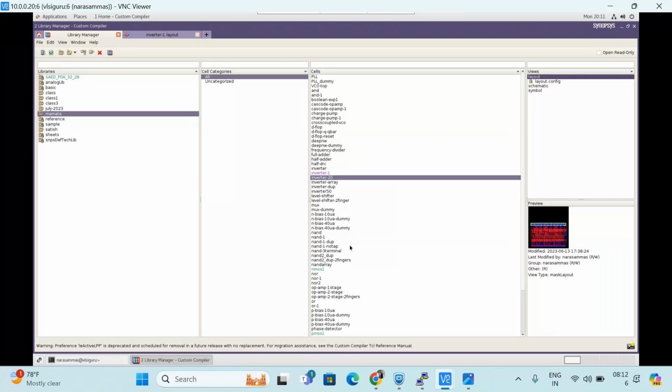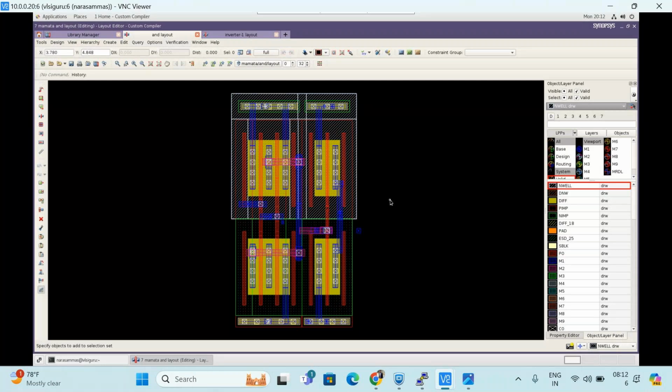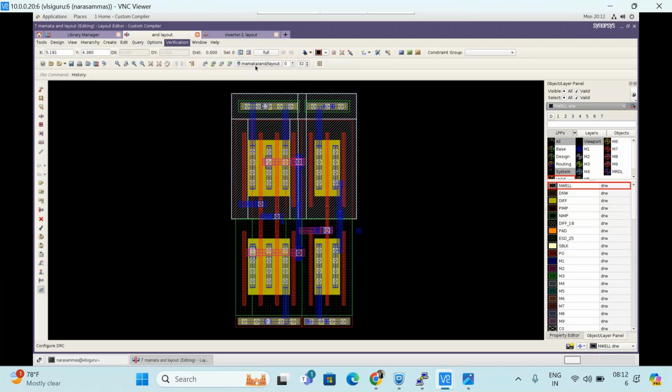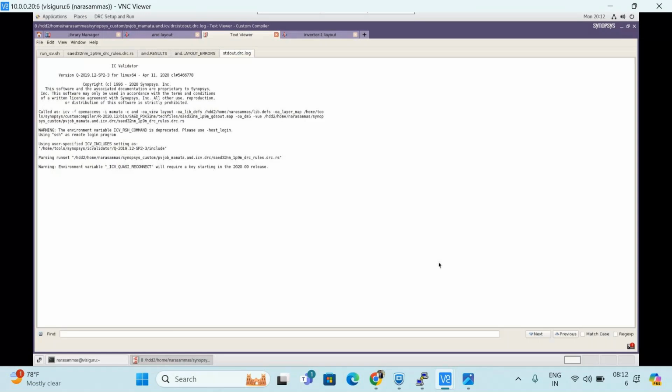Okay, so let me show you the AND gate layout. So this is the layout of the AND gate. We will show you how to draw the AND gate layout, and then how to avoid DRC violations when you are designing the layout, by checking the DRC rules and then the LVS rules. For this DRC, we'll be using a tool called IC Validator. This layout is drawn according to the DRC rules of 28 nanometer. If any violations are there, it will show the violations so that we can address them as per the DRC rules.